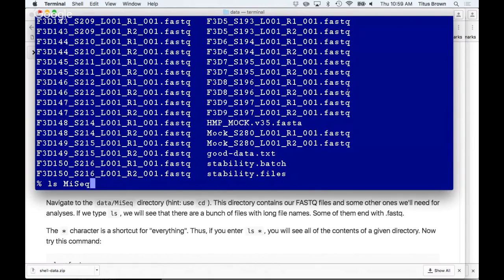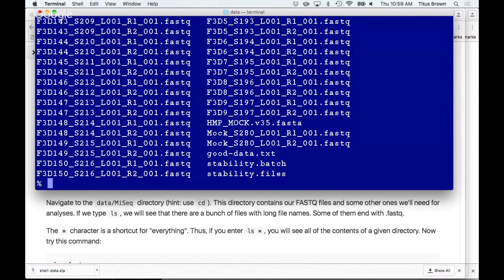Something else I've been doing, and it's hard to teach some stuff explicitly because there's so much to teach: if you hit the up arrow, you'll see all your previous commands. And if you hit the left arrow, you can go back and forth and edit things. If you type something, you can insert or delete characters.